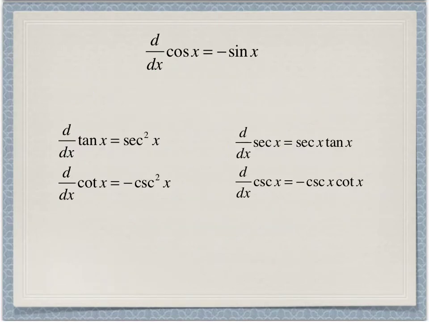Alright, let's actually look at some more of these. We're not going to derive any more of these formulas, but make sure to write each of these down. They're in your pink spark chart as well, but it'd be good to have these down in your notebook. Again, these are just all derivatives. The derivative of cosine is negative sine, and here's tangent and cotangent, their derivatives, and secant and cosecant. So you may want to pause this video just a little bit so you can write down all those particular derivatives.